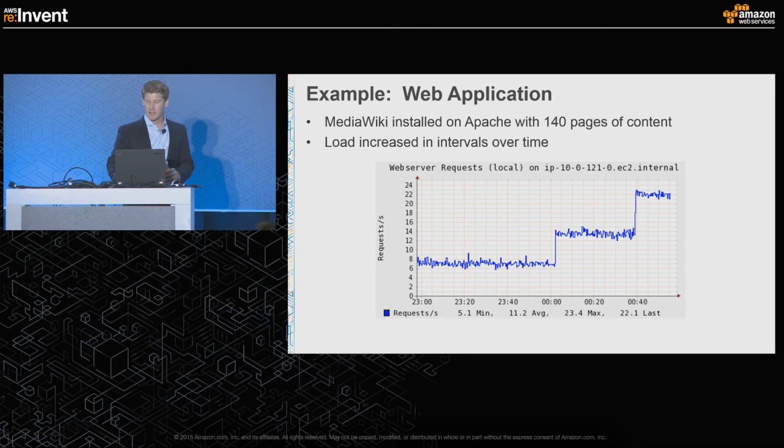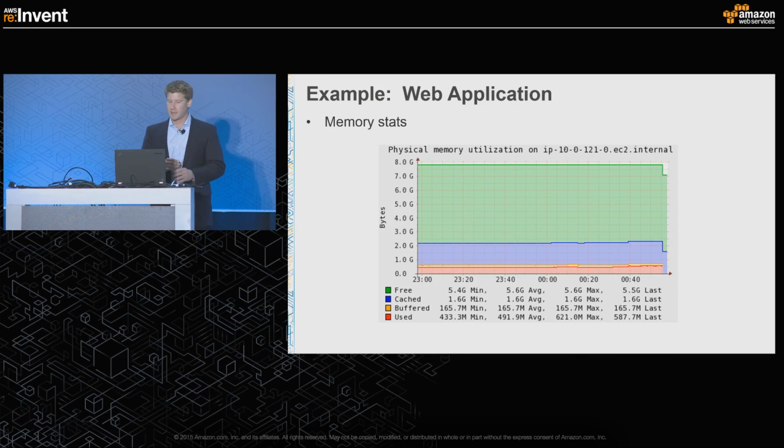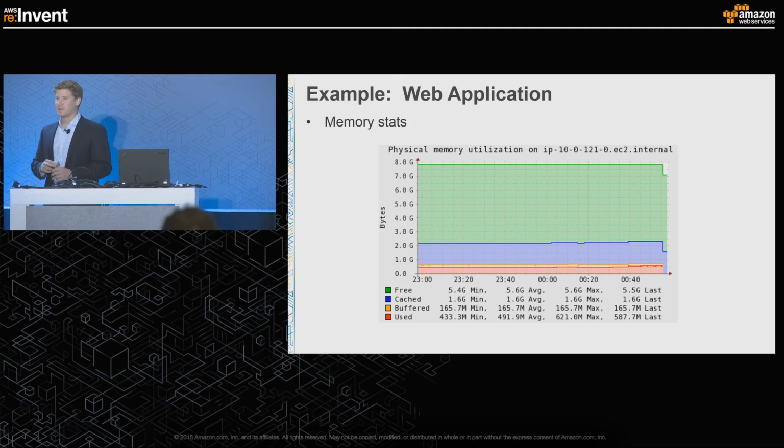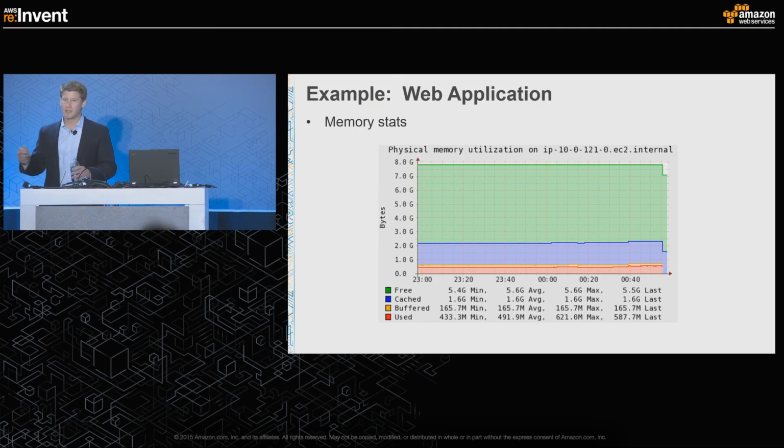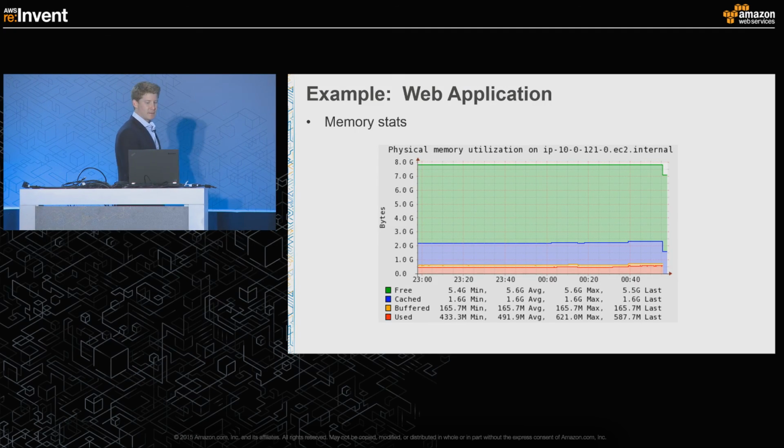In this particular case, we first took a look at memory statistics, and this is an M4 large, so it has 8 gigs of memory, and we have plenty of free memory. So we look at it, and if you go look at the swapping too, we're not doing any swapping or anonymous paging, so we're pretty happy that there's enough memory on the host.